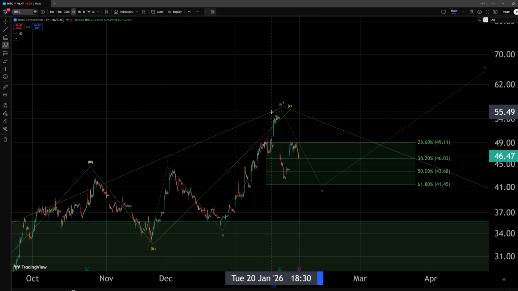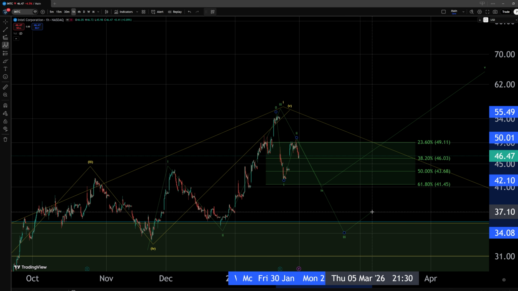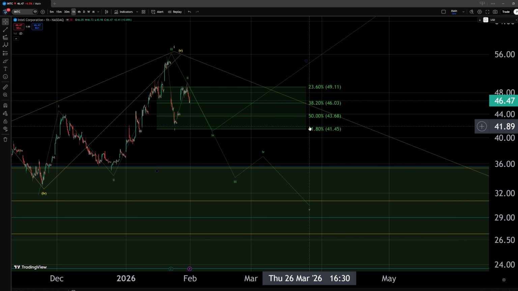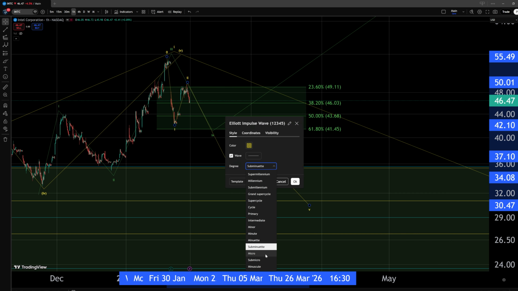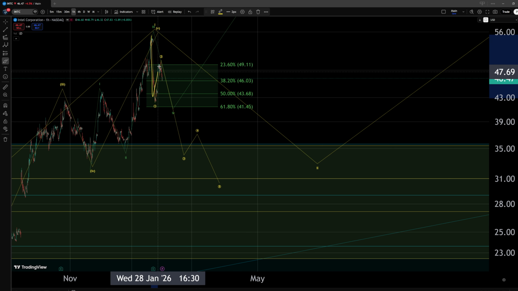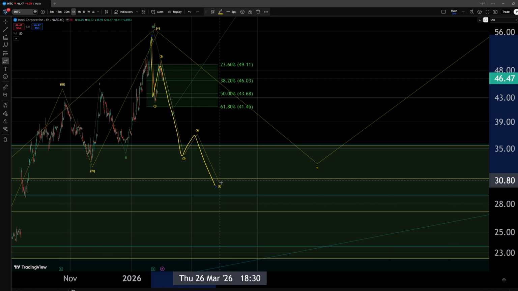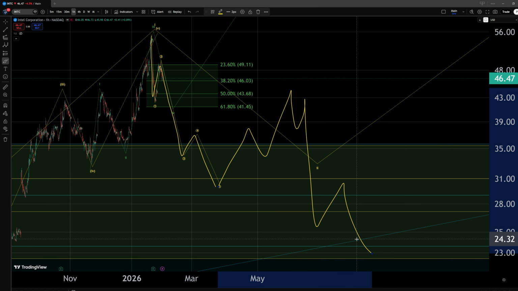And to the downside, I'm going to track this as an initial wave 1 down, a wave 2 up, and I'll be looking for a third, fourth, and a fifth. I will be tracking a larger zigzag correction within this wave 2 in yellow, and we could see quite a substantial extension overall, because this would be only the initial 5-wave move within a wave A. In an impulse, we would be looking for a 3-wave correction in wave B, and then at the very least another 5-wave move to the downside within the wave C.